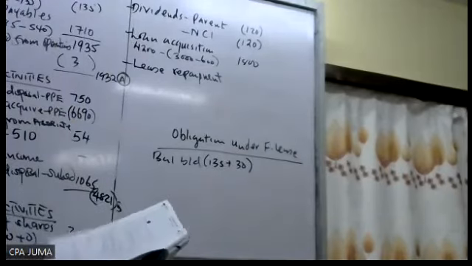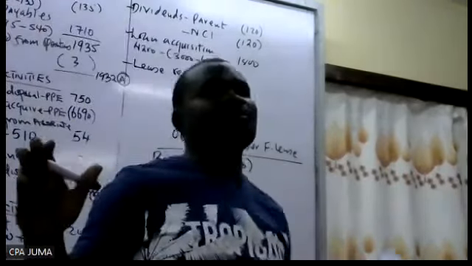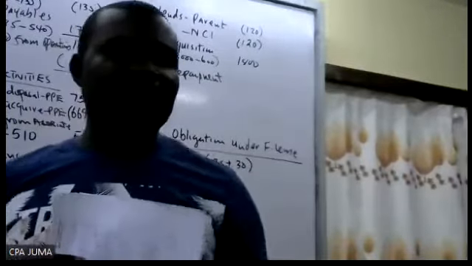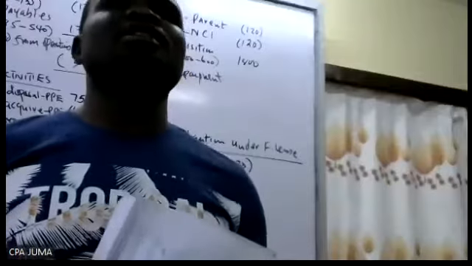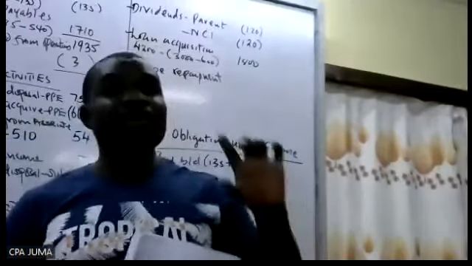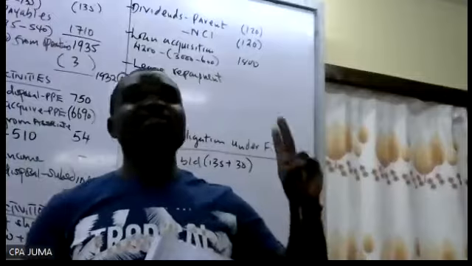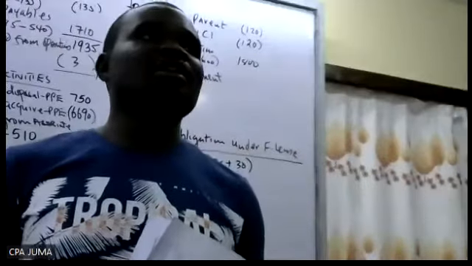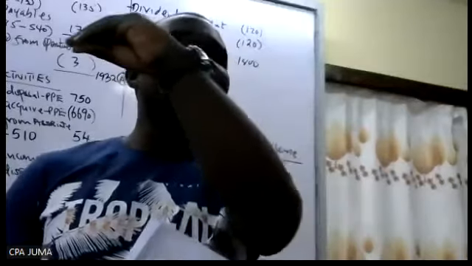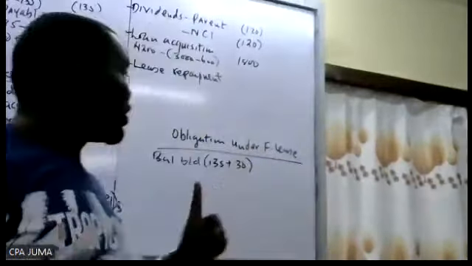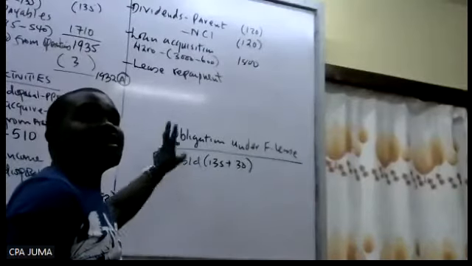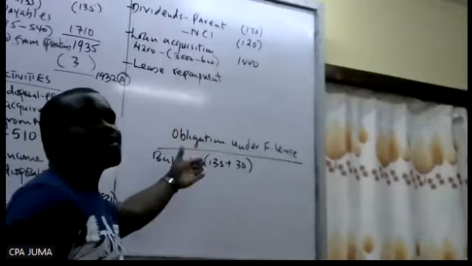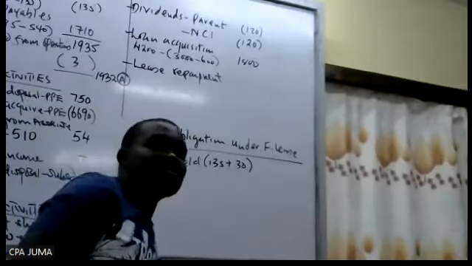Okay, lease, you know, lease mostly is long term, but the one which will be paid in the next 1 year is in current. So when you have lease obligation in the balance sheet, anybody with a lease in the balance sheet, you should have two of them. You should have the non-current and current. So I don't want you even to reason in that line. Anybody with a lease must have non-current and current, just the way we are doing deferred and current. So take the long term and the short term.